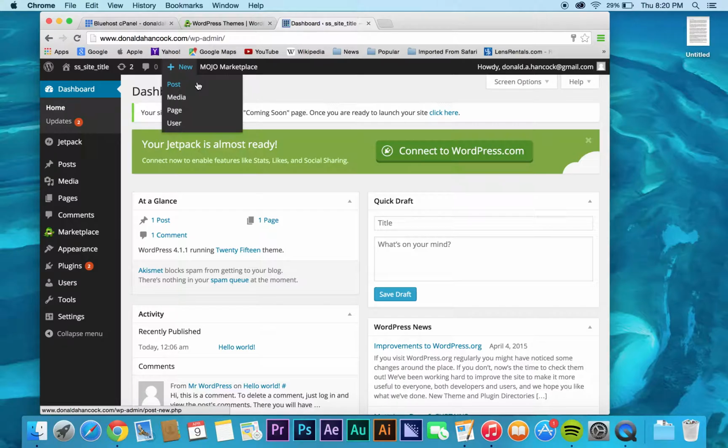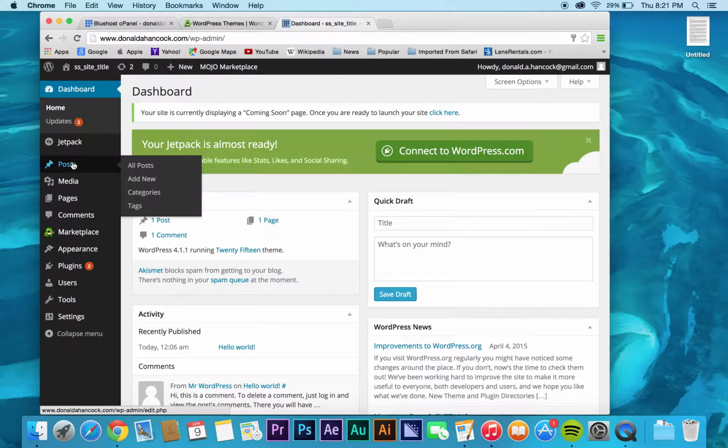And within those pages, you can have posts that are any kind of information relevant to whatever page you're working on. But pages are permanent. You can access that here, or on this left side of the menu, same thing, whatever you prefer.